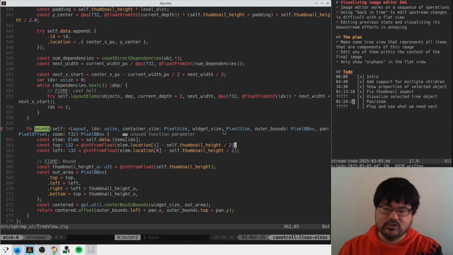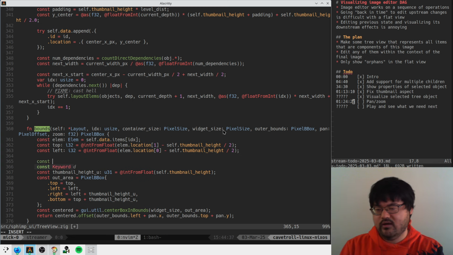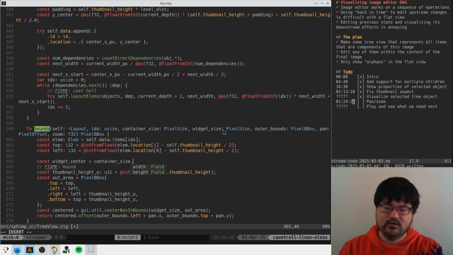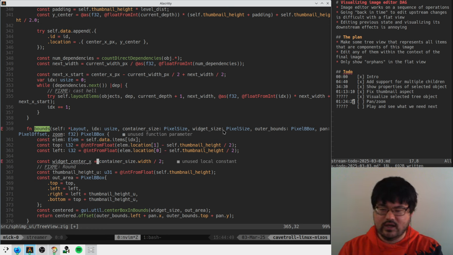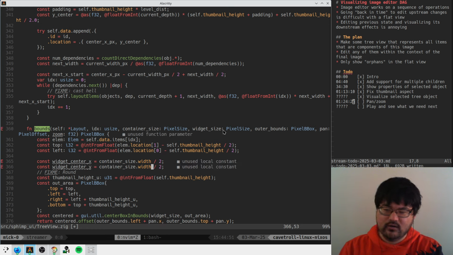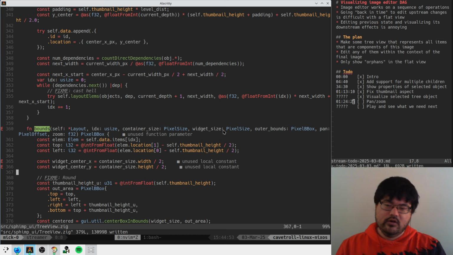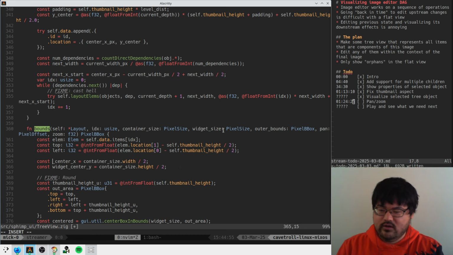Okay, so now we just have to do something with this thing. So we have widget center, which is container size width over 2. This is center X, this is center Y. Container center X, I should say.